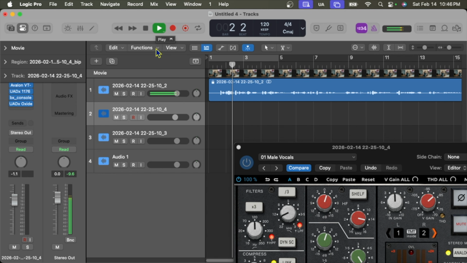Okay, so now we're back in OBS, right? And just imagine I'm doing a reaction type of video, and this is how bad this mic sounds before my chain goes into Logic.